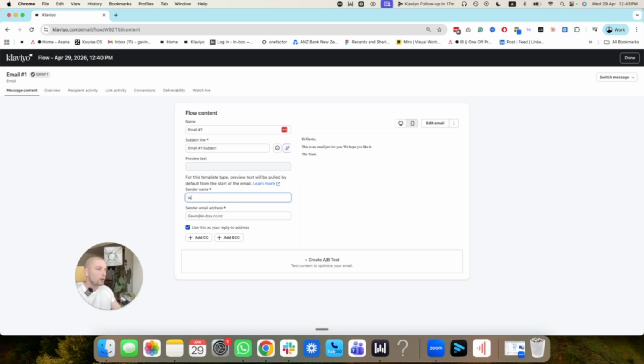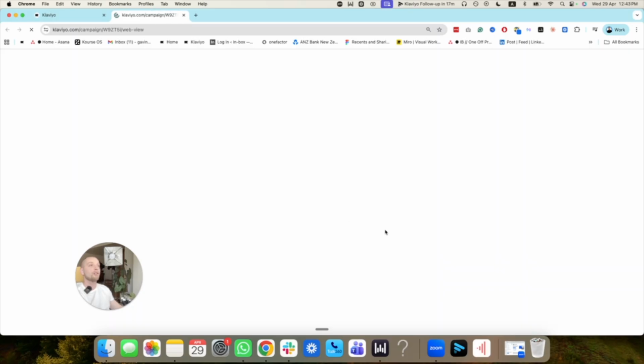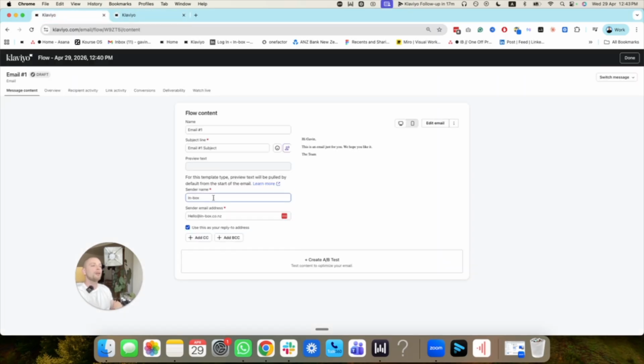For example, if I was sending emails from Inbox on a regular basis, and my emails for my direct to consumer were coming from Inbox and the email address was hello@inbox.co.nz, I would want to change that to Gavin, because wholesalers deserve to have more of a one-on-one conversation with the rep, because the value of these contracts is significantly higher. They need to seem more personalized from a business to business perspective. And if somebody replies, you want them to reply directly to an address that is being actively managed by the person responsible for wholesale relationships, okay?